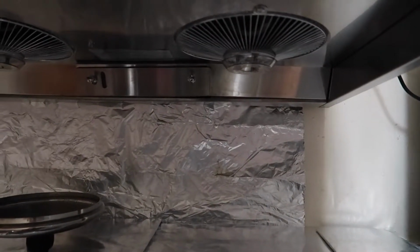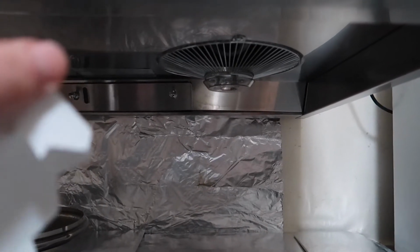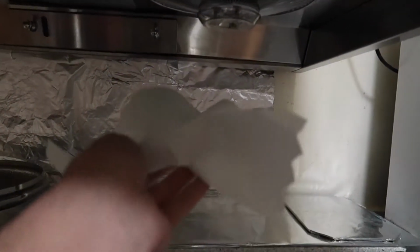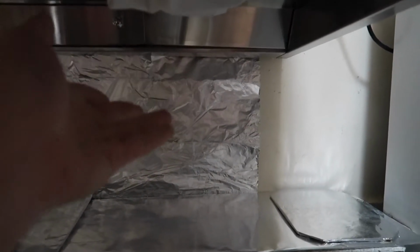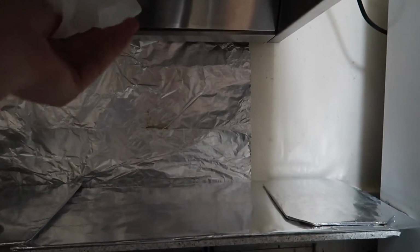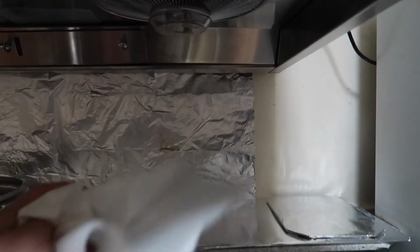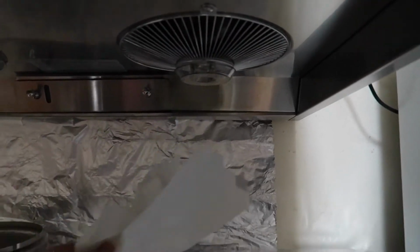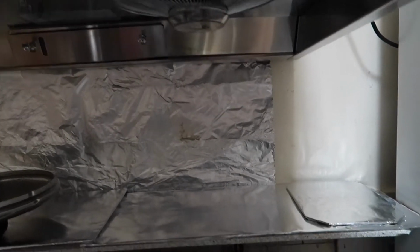So just to show you guys how strong the actual air vent is for this product, let's test it out right now. Right now it's on level 5, if you guys can see. We'll give it a try. So this is on level 5. Level 4, level 3, and the highest one.